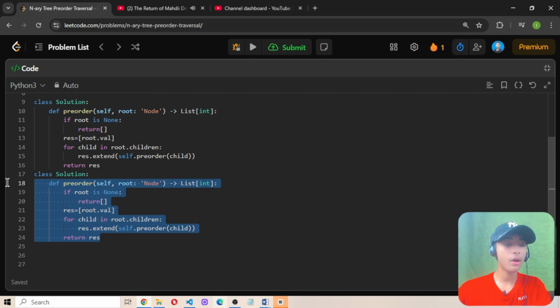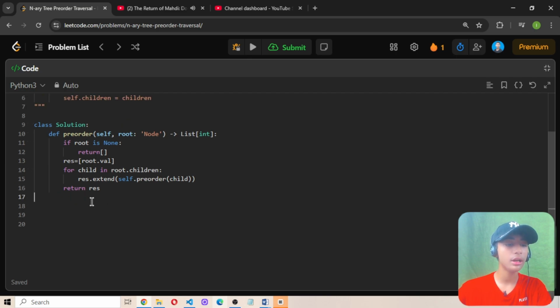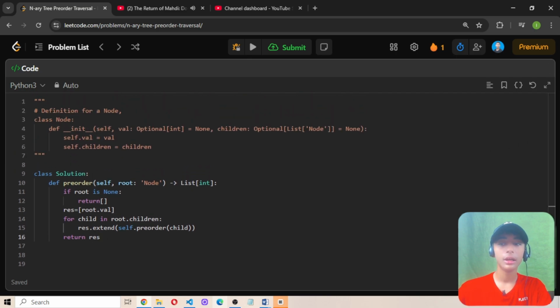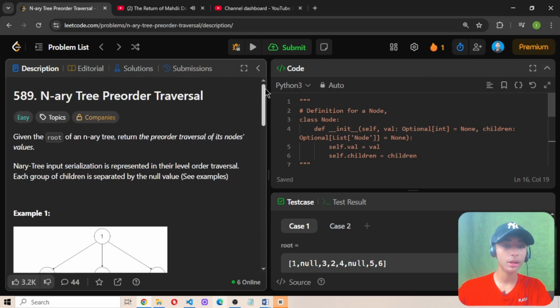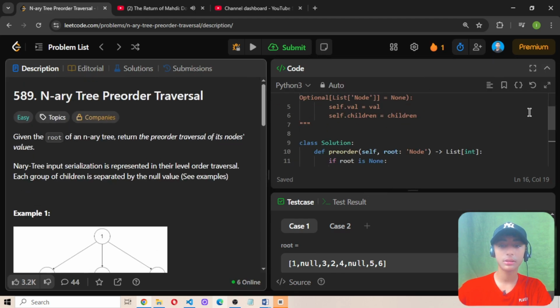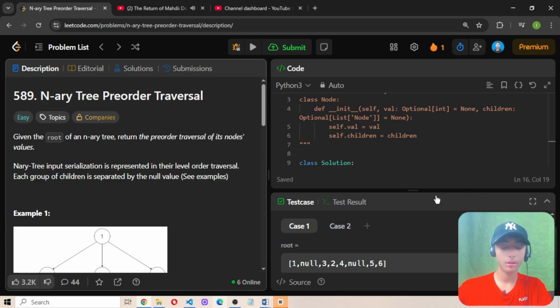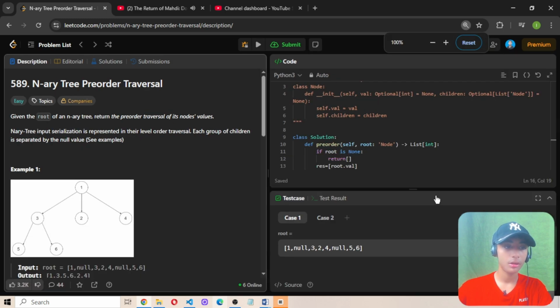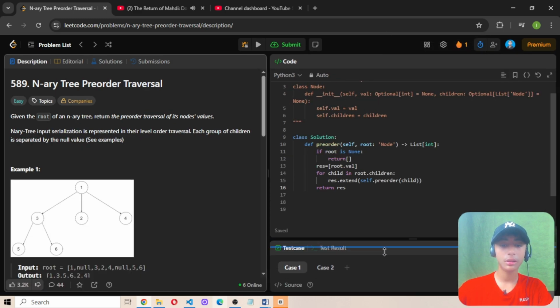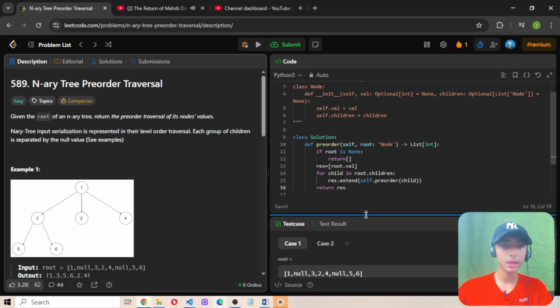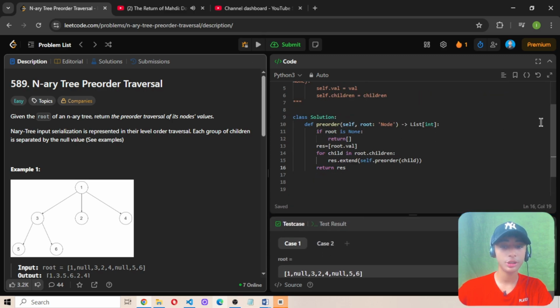Perfect. We have written all the code of the question, number 589. So the last thing is to run it. Okay, so now let's run this code, and first of all recheck all the code.